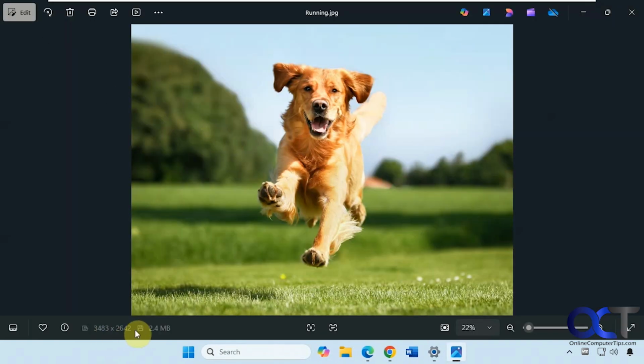And you can see we have the same information down here at the bottom. So to resize it, you want to do it right from here. You don't want to go into Edit because that'll get rid of the option to resize. But of course, you could change dimensions to do that kind of stuff within the editor, but we're just going to do the simple method here.